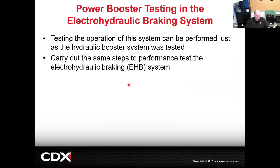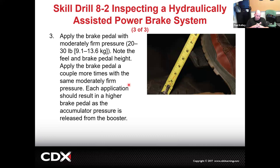if you were curious if you wanted to test to see if that accumulator is holding pressure, we test it the same way. Think of how we test the check valve and the air tightness check. We're going to run it, we're going to shut it off, we're going to wait a certain amount of time, and we're going to jump in and see if it still has some assist. Same exact thing. If that accumulator is holding pressure, we should be able to jump in it and we should get assist, but not only two or three times, it should be like a bunch of times.